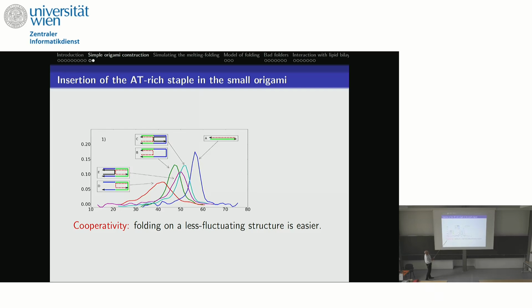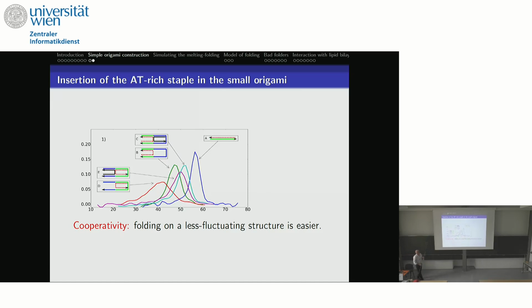And let me give you another example. So this is a standard loop. This position is what we call the inner loop. The inner loop is not parameterized in the usual thermodynamics of DNA. And you can see that it is the more unstable structure we have in here. But again, if we add the other staple, the GC rich staple, the effect is the same. We stabilize everything. Okay, so this was the very simple structure.